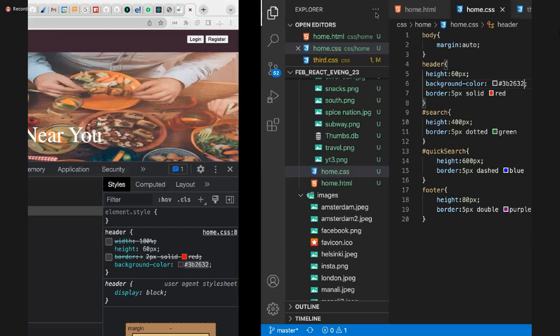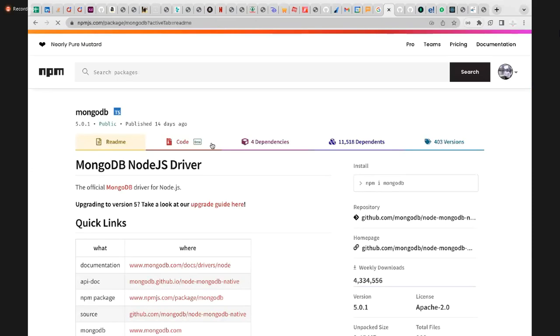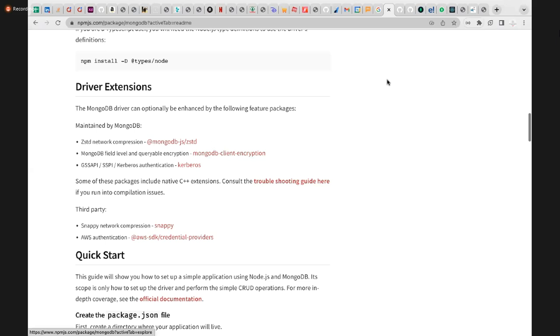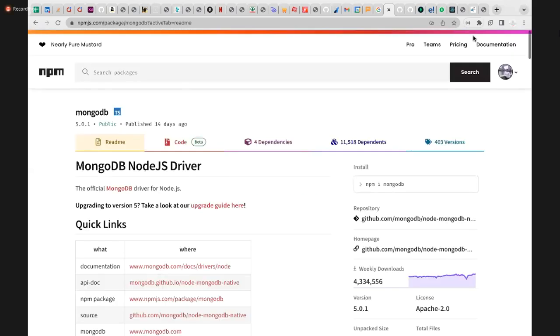Okay, for more examples, suppose I go to npm. I like this shade of color, or npm is not a very good option to show you.